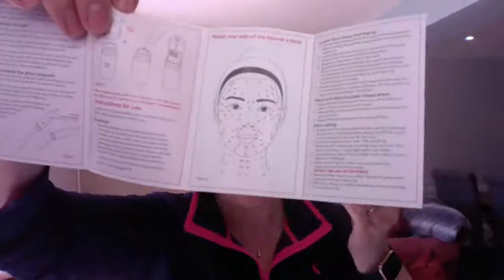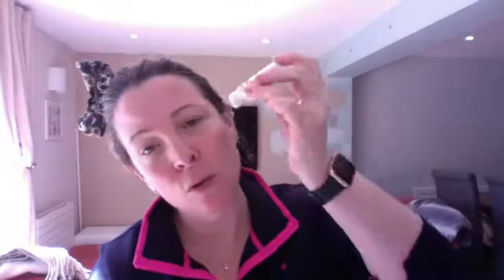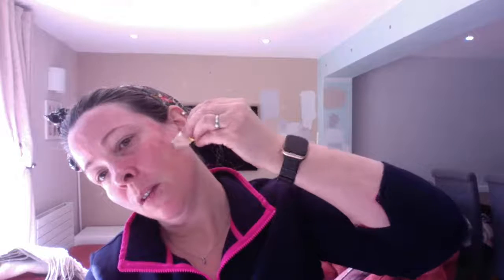And the little diagram on the thing shows you the angles you need to go at and how to move that across your face. Like I said, you're trying to get rid of all of this solution. It is going down, fortunately, so I am doing it properly. And then all around, don't go too close to the eyes, okay? You can go underneath, like this. Follow the bone line round of the eyes. That's how to get the best results from this. Follow the bone line and upwards on the chin.